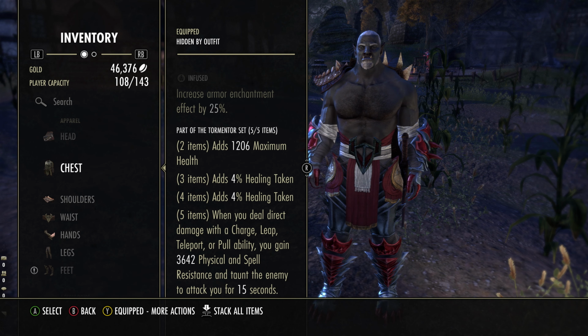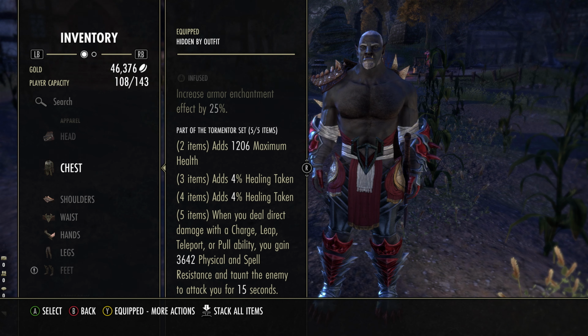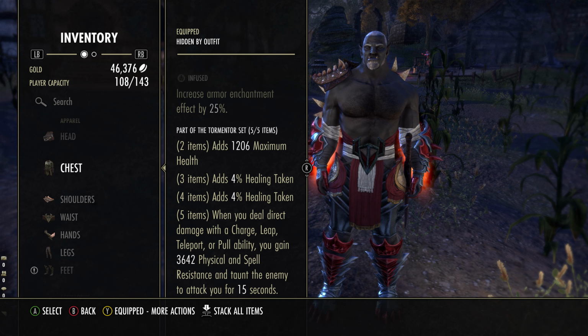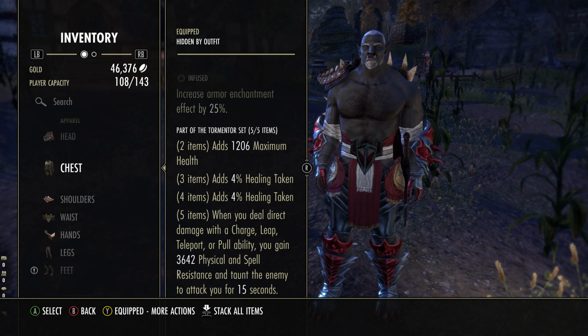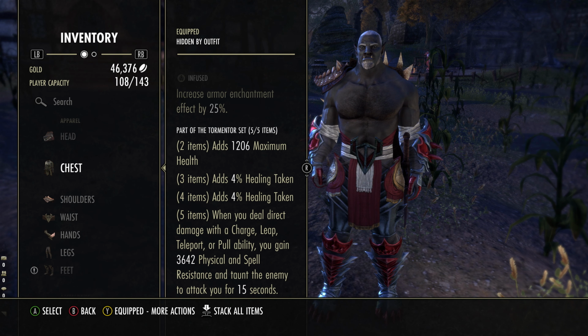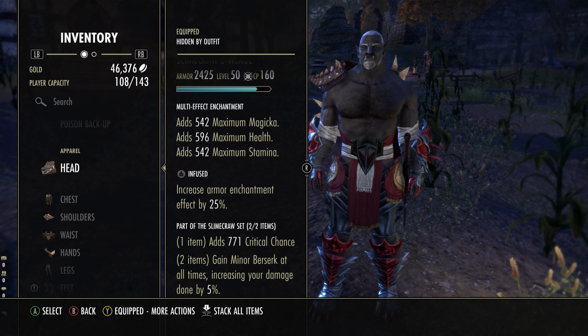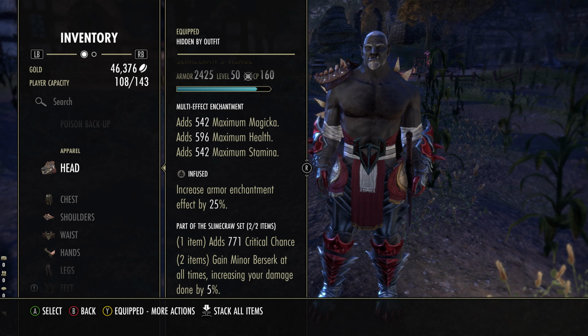I noticed that when you do this on a boss or near a boss, it'll hit the boss and all the mobs around you, so you'll taunt everything. If you do it in a normal group, it doesn't seem to work, but whatever, that's a little side note. But that is the set of gear you need to get. For my 2-piece, I just got Slime Craw, because once again, more crit, and you gain Minor Berserk at all times, increasing your damage done by 5%.